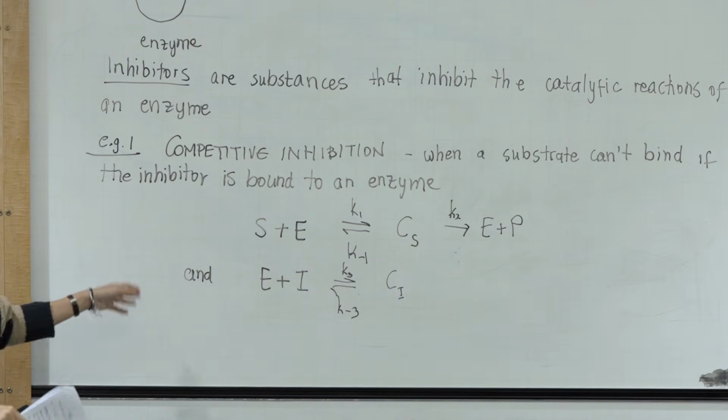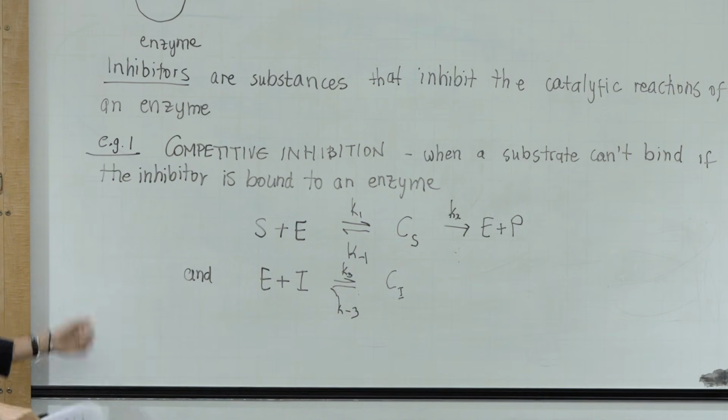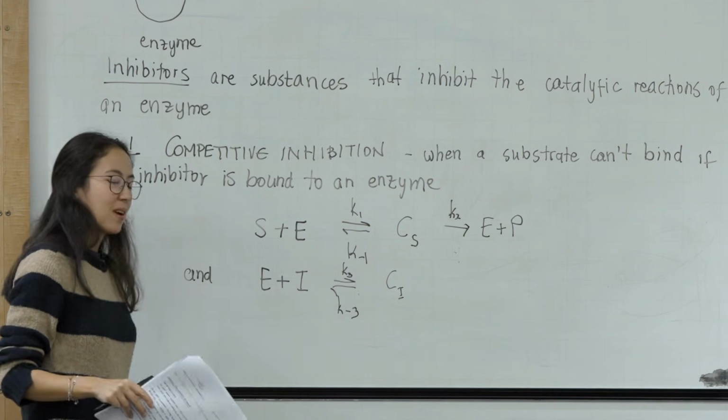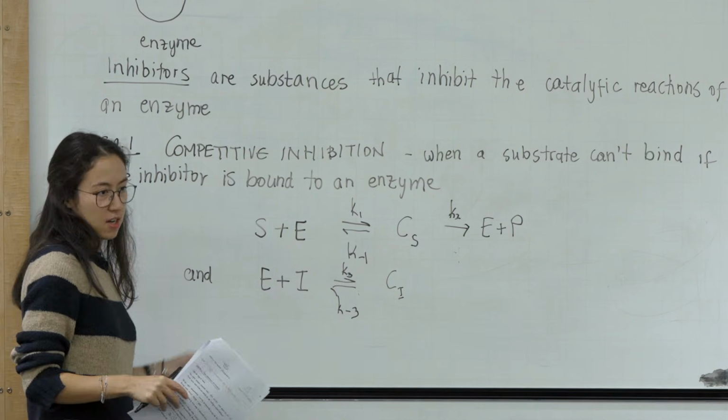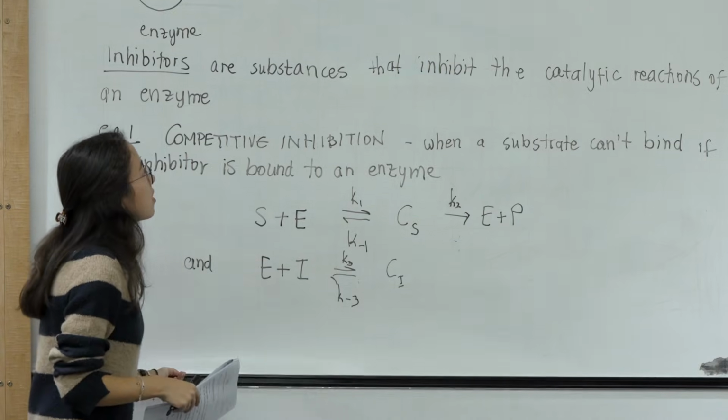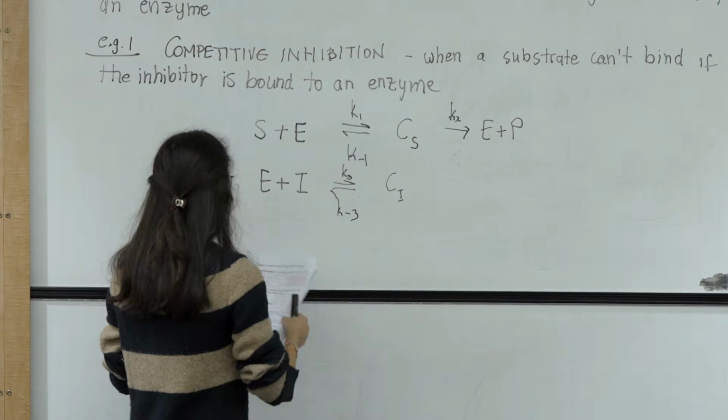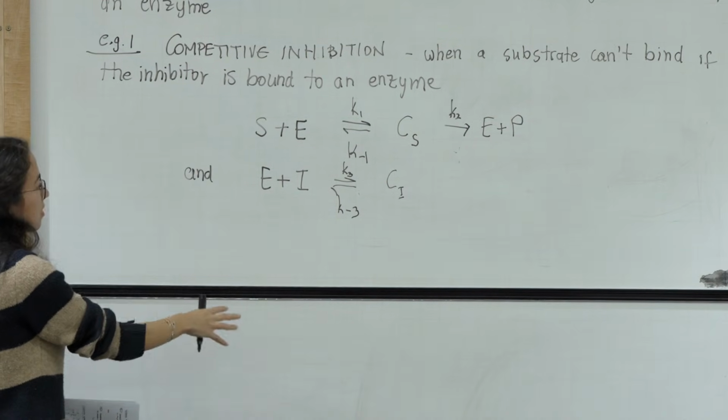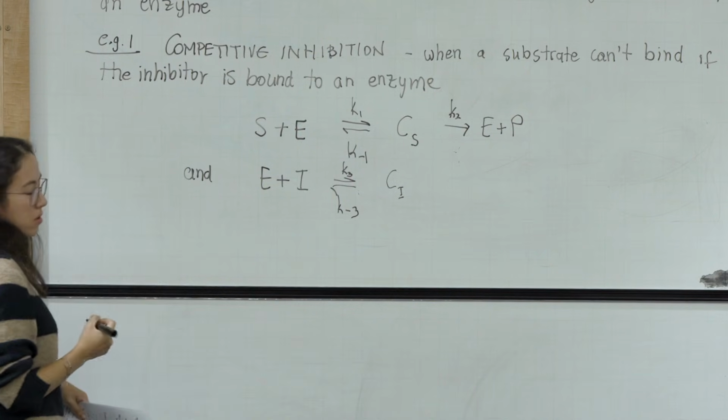So I will skip the process because I know you're really good students. You know how to do the law of mass action now. We saw it already, how to write the system. It's not the point of this thing. So I will introduce now the other type of inhibition that you can have.